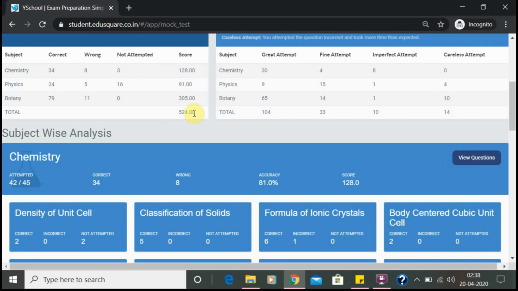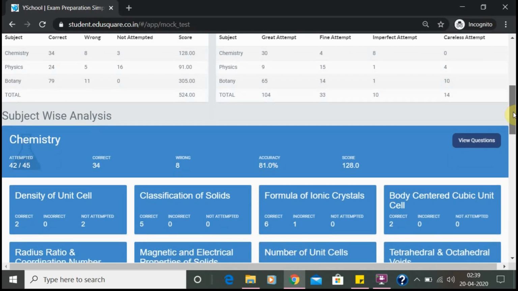Your overall score has to slowly come up, and sometimes the total score might go down or go up. So you can look at the percentage. The percentage that you're getting in a test should definitely be higher in your next test. So you have to always keep a tally of that.